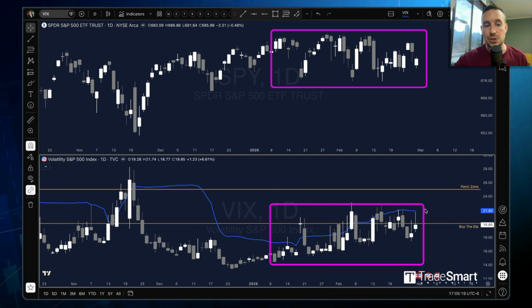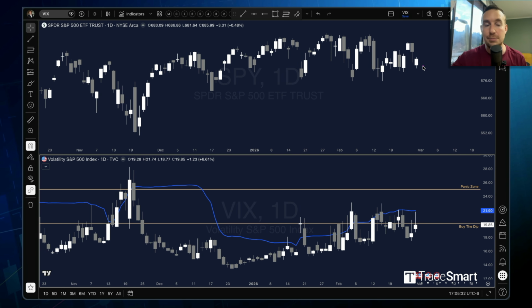However, if we start to get sustained moves in the VIX above 20, and we start to see the VIX starting to hang out in around the mid 20s area and up to potentially 30 or some larger spikes here, that's going to be your signal that you need to be careful, maybe buy some hedges, get out of your bullish trades, and prepare for a little bit of downside action. That's probably where we'll start to see more sustained sell-off if we are to see that in the S&P 500.